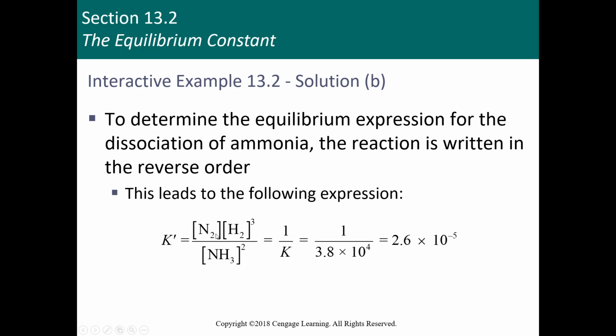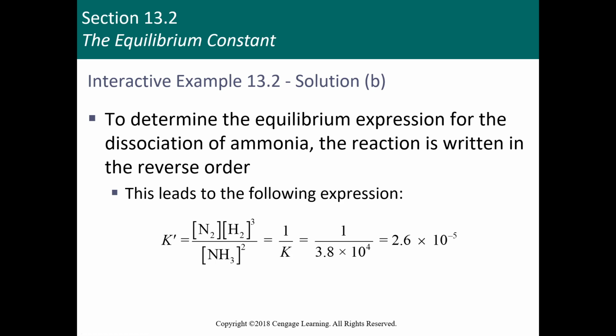Now, I know that you could write this out. It wouldn't be that difficult for you to reason that out. But let me tell you, there is a shortcut. You can take the previous value of K that we got before, and you can recognize that if you reverse the order of reaction, if instead of forming it, you're dissociating it, then that means your value of K is going to be the inverse.